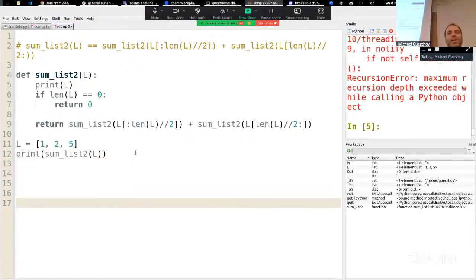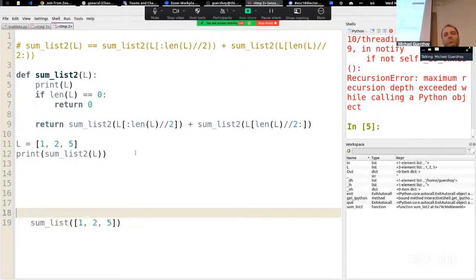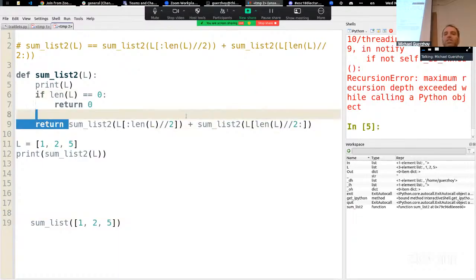Let's, again, make a picture. So I'm starting with 1 to 5. Like so. And here, what we're doing is we're saying, okay, the length of L is not 0 initially. So we're here.